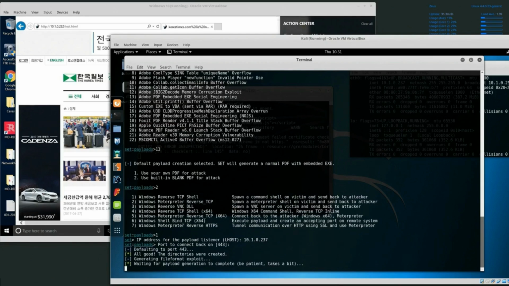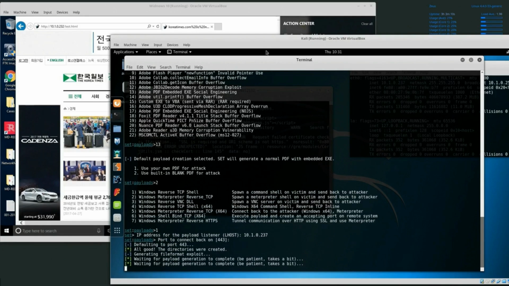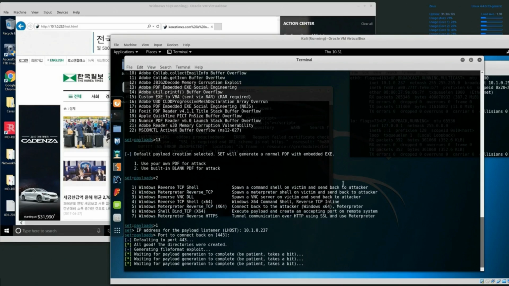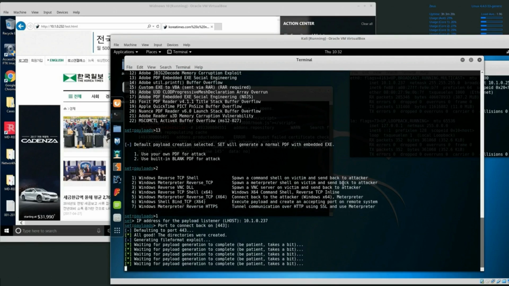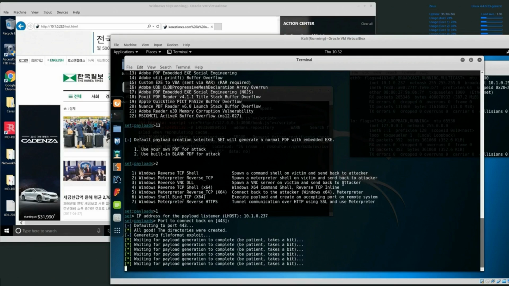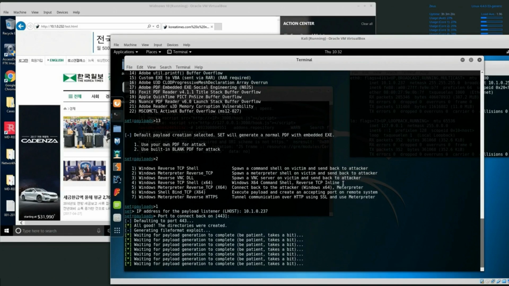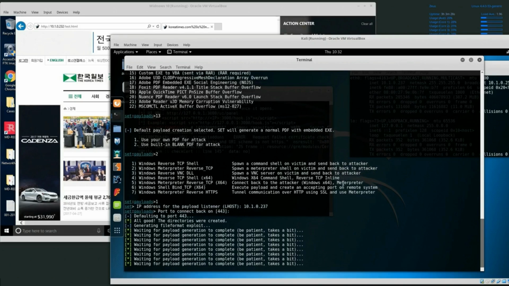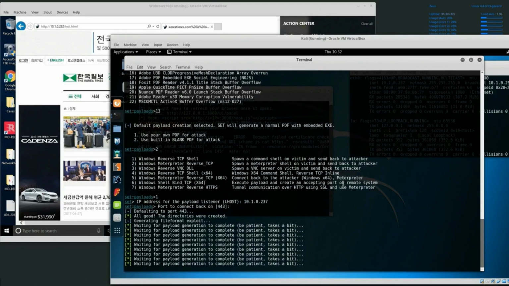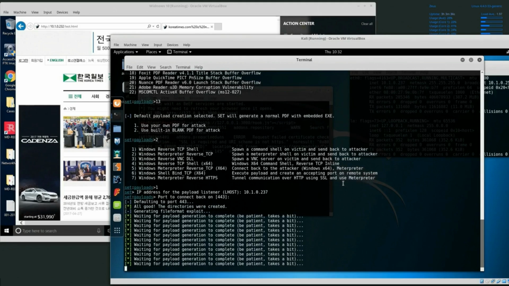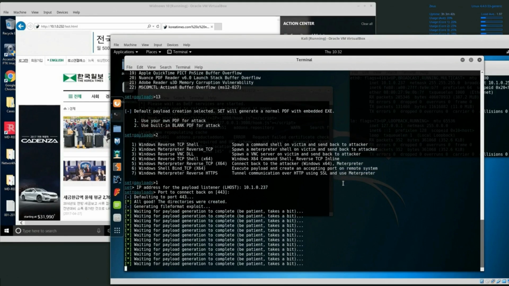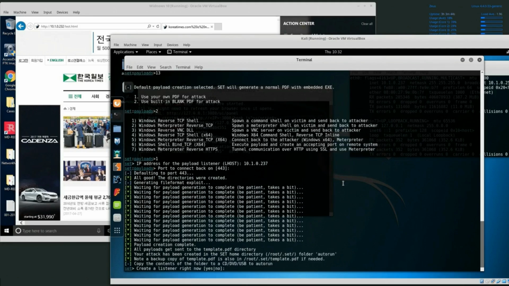So we'll keep that. And now, hopefully my virtual machine doesn't crash, it's generating the PDF with a malicious executable inside of it. Now, like I said, if you're using a halfway decent antivirus on Windows, then this malware should be caught. But if you're using an older system, or you don't have an up-to-date antivirus, maybe it won't be caught. And that means that whenever you run it, especially if you're using Adobe or an older version of Adobe Reader, then your system could be taken over.